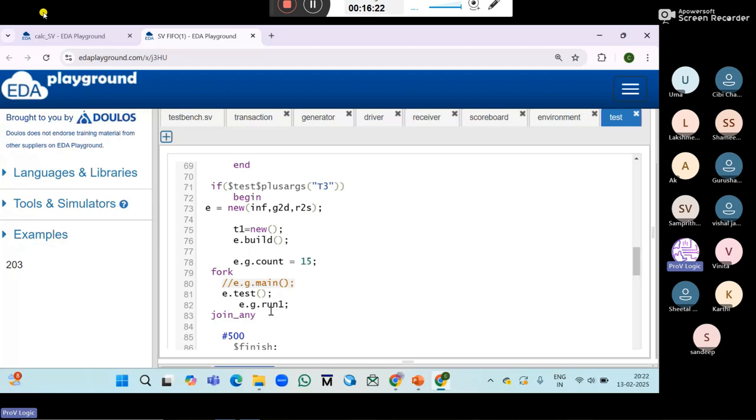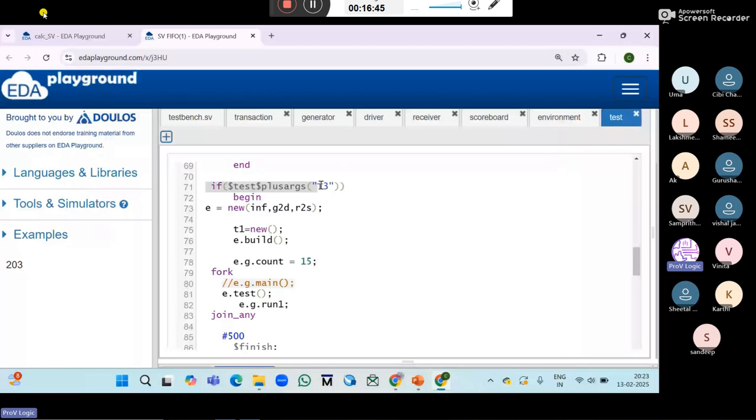If there is no factory, it is difficult to change the data type. We may need to write multiple object assignments in the same way in the generator. By using a single factory statement, we can do the multiple assignment statements. In that case you need not write all these things, the dollar test, dollar plus arguments.